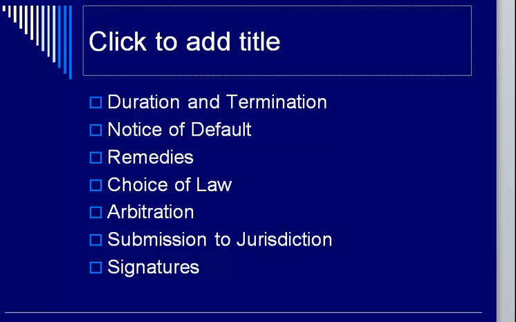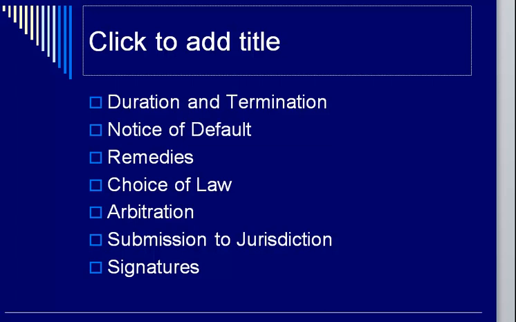Remedies. Oh my gosh, we clearly need to think about what happens if the thing breaks down. What are the remedies? What can the party do in the event of a breach? And obviously you have to be creative here. And if the UCC applies, there's a whole set of remedies that would apply. And the UCC applies to the sale of goods, not services. So in a service contract, you may have to make up your remedies more than you would if it's under the UCC.